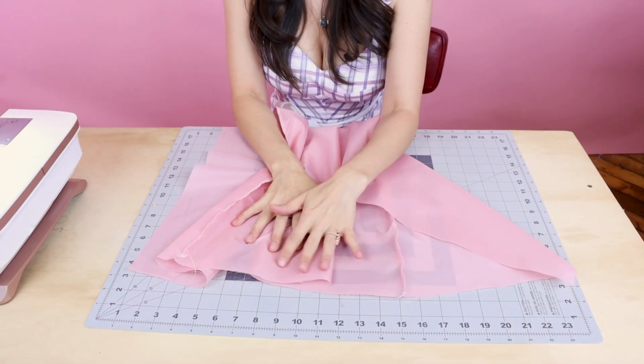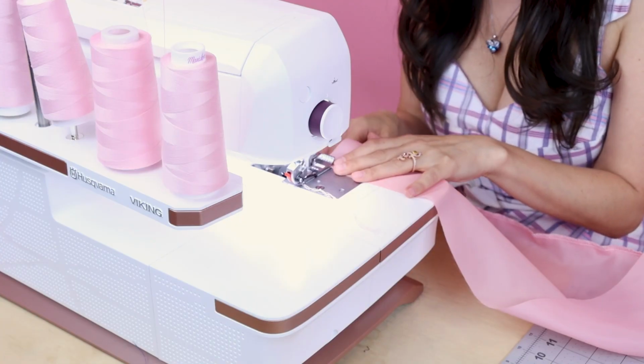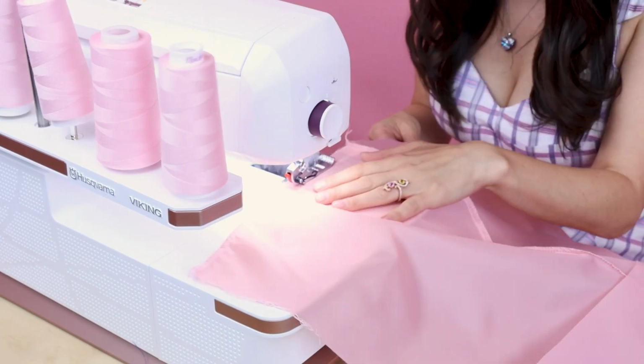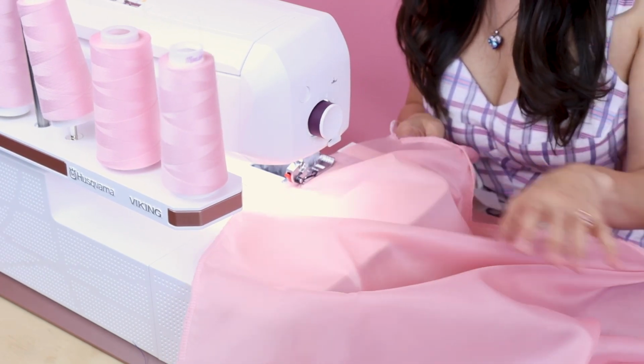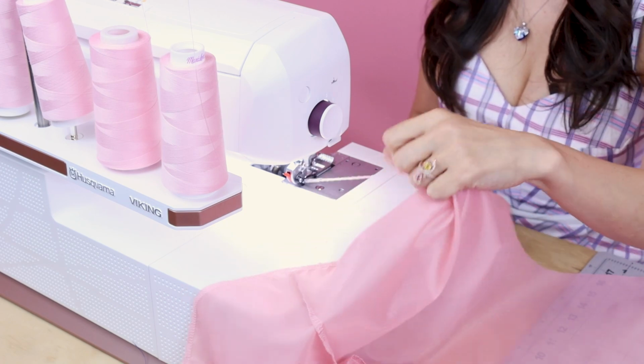Next, I'm going to serge the hem just to finish it so it's not fraying while I'm working with it. And now our hem is finished. Now it's time to join the bodice to the skirt, and I'm going to do this on the serger, but remember you can totally do this on the sewing machine.